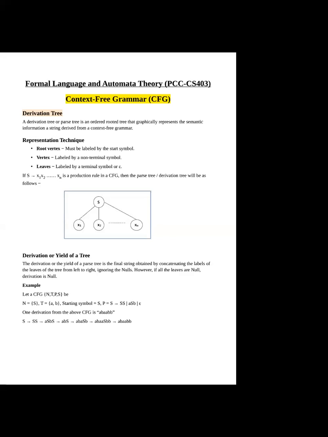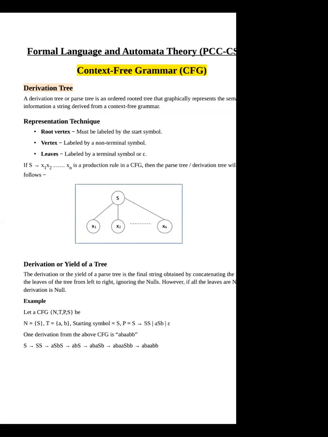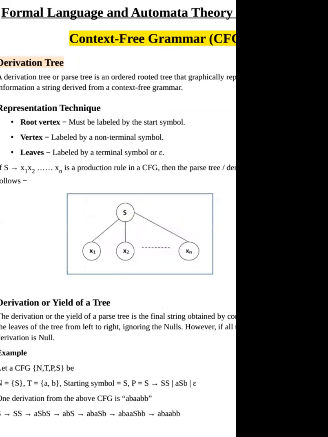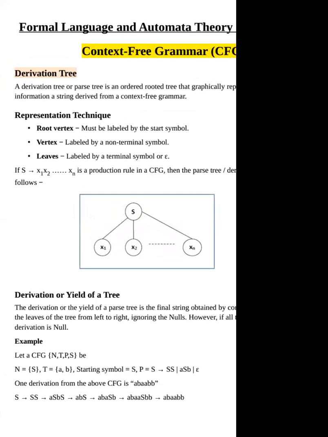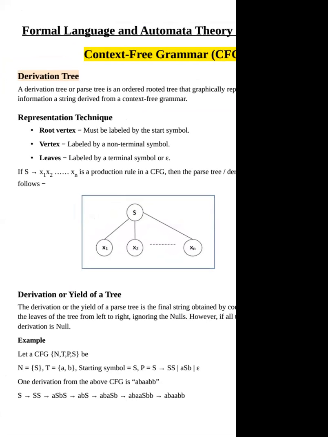In context-free grammar, the very important first topic is the derivation tree. What is a derivation tree? Look at this tree. Basically, a derivation tree is a pictorial representation where we show how a string can be derived, can be constructed, from a given grammar. What is a string? String means a sentence, like A, B, C, D, E, F. You have a given grammar.